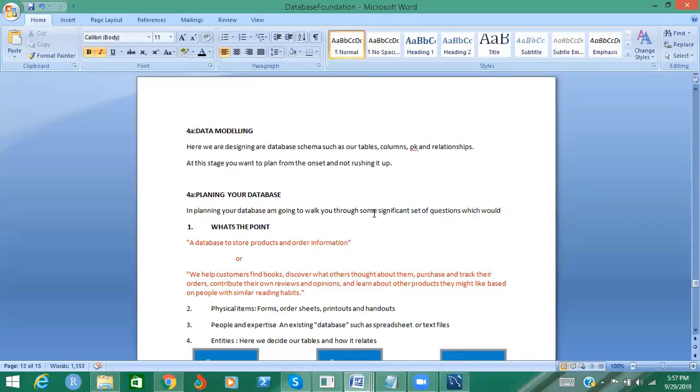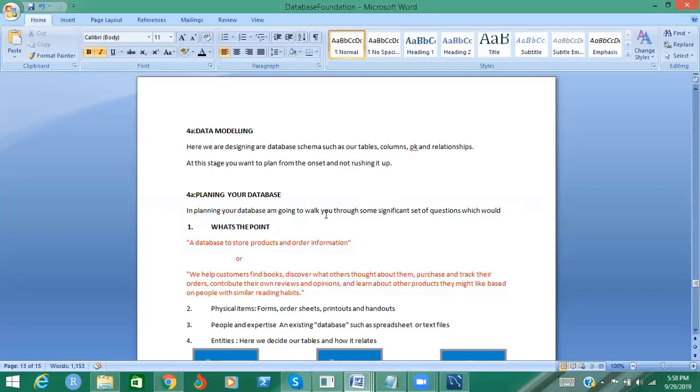But one thing you should know is very critical: once you want to start a database, don't just jump into the software and start creating your data, creating your tables, creating your columns. Before you do that, you need planning. You need to understand the reason why you want to have a database. You need to have a plan. So when we talk about planning your database, you need to know, why do you need the database? What is the point of you designing that database?